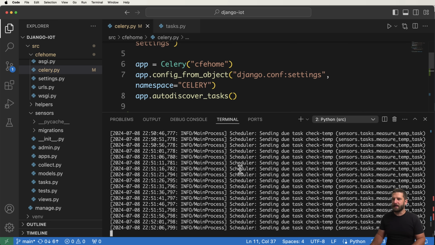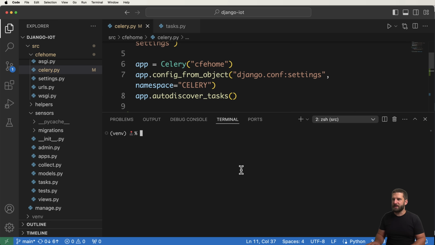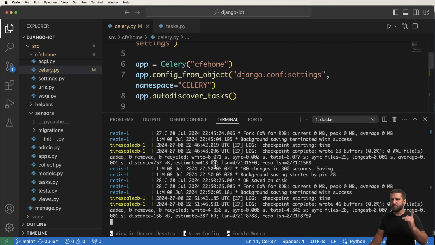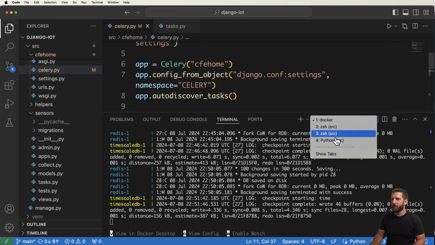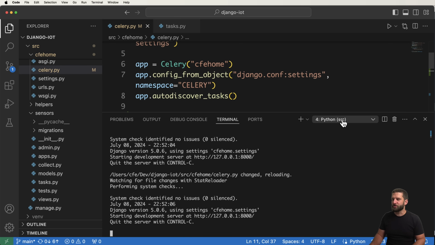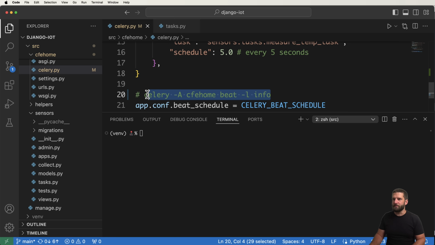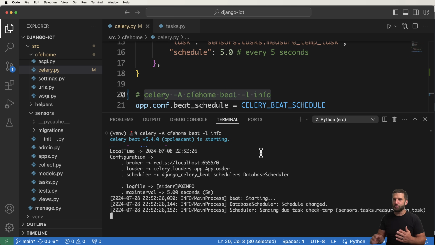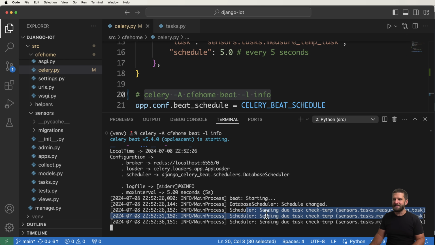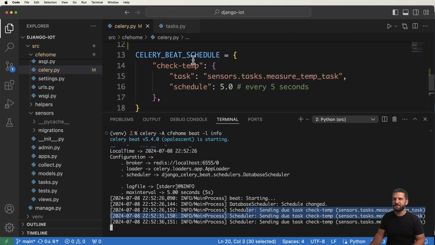We're going to do a couple different servers here. I want to close out everything that's running with the exception of our Docker Compose stuff and maybe our Django server running. Okay, so now I'm going to go ahead and run our beat server. So we only need one single beat server because it's really handling the schedule itself. We don't need anything beyond that because the workers themselves will start to look for things. As soon as we just run the beat server, we can see that it's sending tasks based off of the schedule that we created for every 5 seconds.